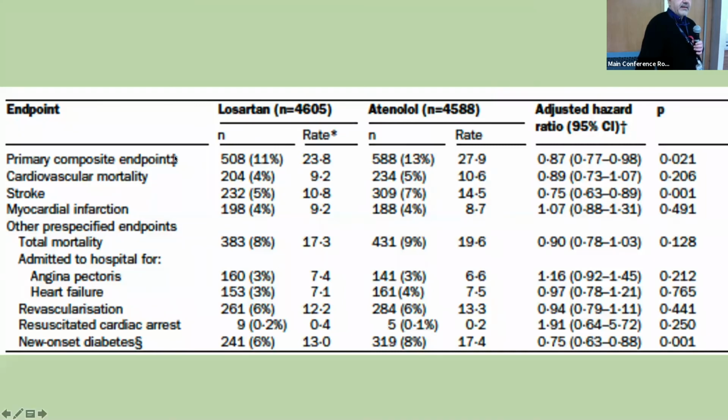But when you look at the data, the primary composite endpoint was statistically significant because you can see the relative risk doesn't cross 1. Whenever the 95% confidence interval for relative risk doesn't cross 1, that's statistically significant. If the 95% interval crosses 1, that means at some point the risk in the placebo group was the same as the intervention group, and it's not statistically significant. So ignore the primary composite outcome for now. Look at the cardiovascular mortality. This is the relative risk, and the confidence interval crosses 1, right? This is not significant. Look at myocardial infarction.